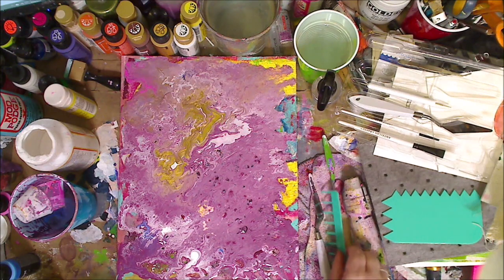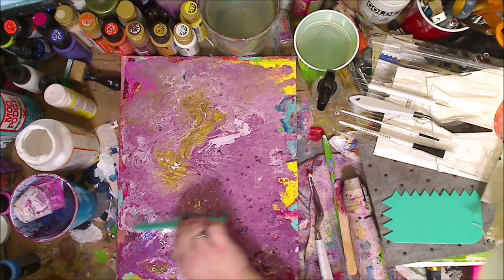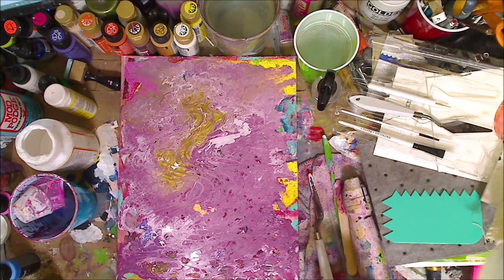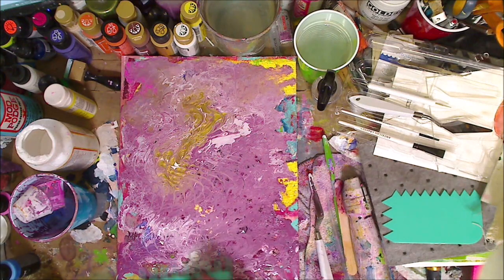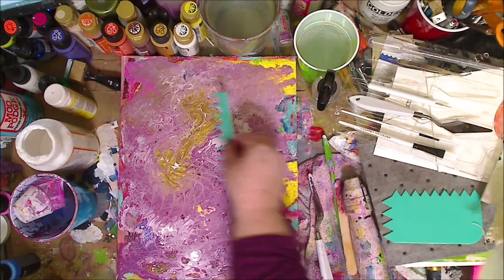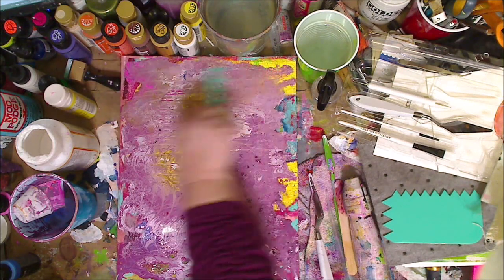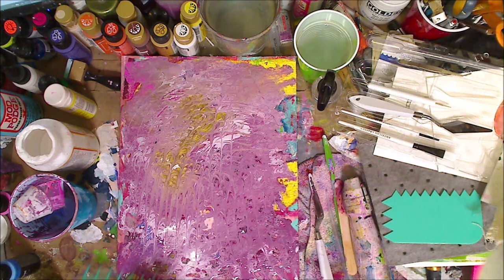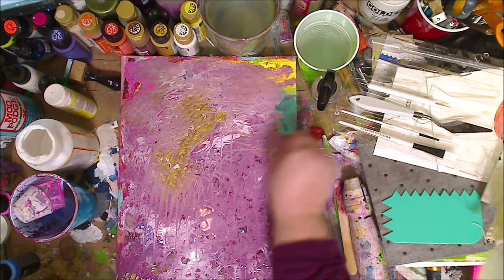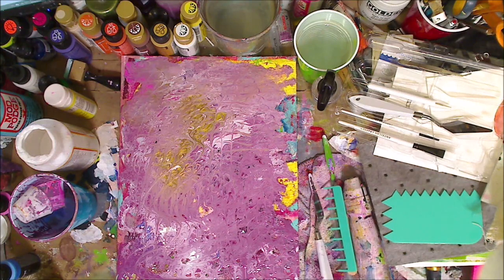But, all right, I want to swirl this a little bit just to add some. See, I can see it was in there. For a background, this will be perfect. I just didn't necessarily want all this gold. I mean, I guess I could do it this way. Let's do it like this. Let's see what happens. The fairy wand was a little bit of a mistake. That's okay. Not mad at it. I'm going to let that settle and then I'm going to hit it with the heat gun.